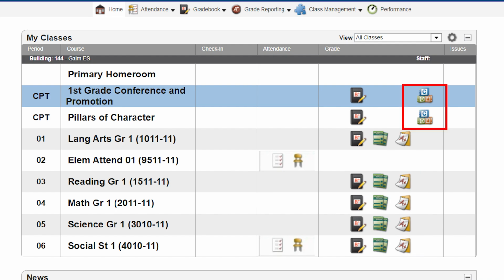Click on the building blocks to enter and view competencies. Click on this icon that looks like a minus sign to collapse the section. Note, Period 6 attendance is for office use only. Do not use.